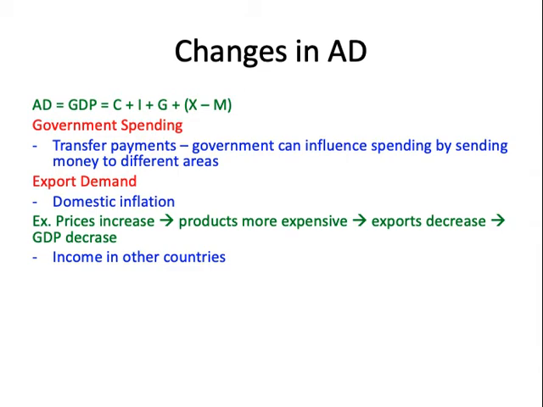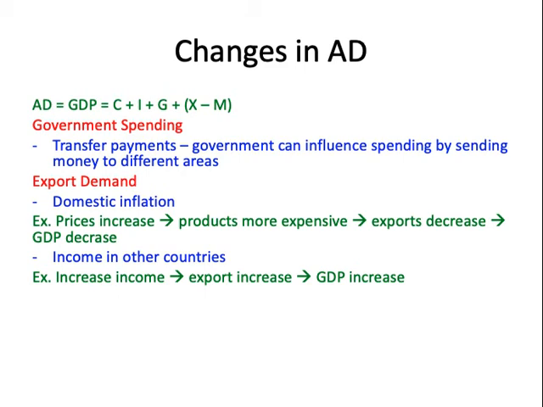Second, income in other countries, right? If other countries increase in wealth, then your exports are likely to increase, and your GDP is likely to increase. A lot of people talk about the United States and how if the United States goes into a recession or depression or whatnot, it's going to impact the global landscape. This is, I guess, maybe less of a conversation now, but it's been a huge conversation. And a lot of people talked about how China might want to hurt the United States financially, and so it's possible there.